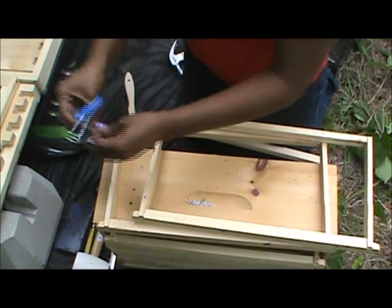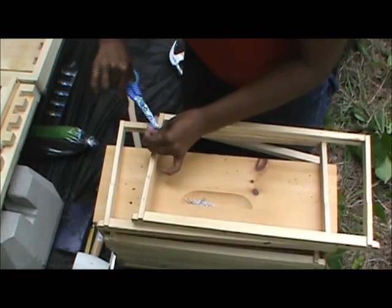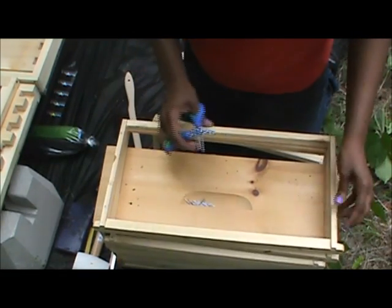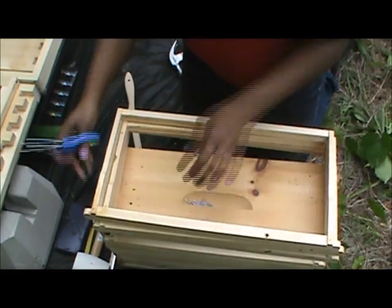So when you're doing your boxes or storing your boxes, make sure bees are in there. They'll protect the box. I'm getting a lot of debris here, so I'm just going to throw this in the garbage.